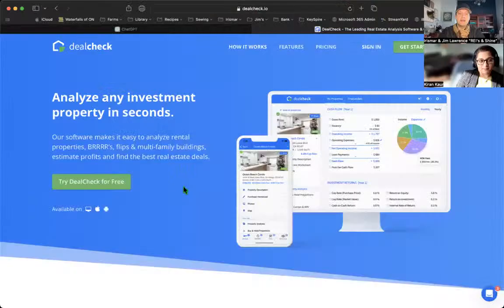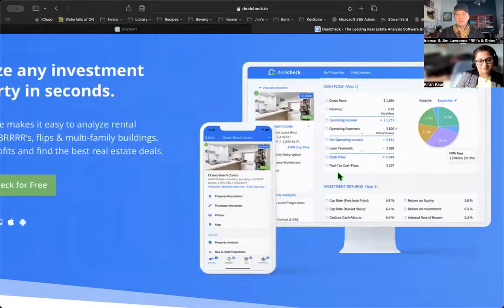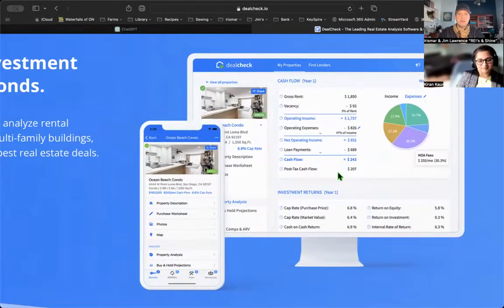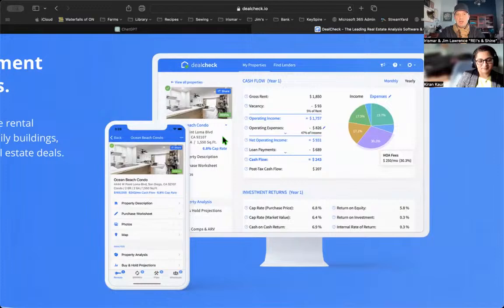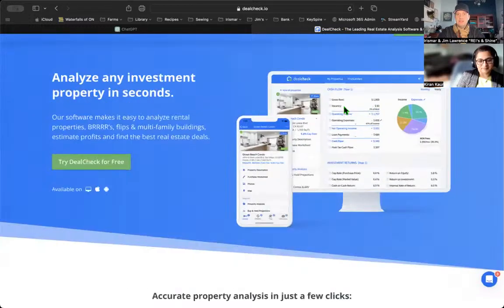Okay, great. And yeah, Deal Check is another popular one there. It helps you keep track of the properties that you're analyzing, and it really breaks it down and lets you do a deep dive. I use that often, and I know a lot of people do as well. Okay, well, we covered a lot. Is there anything else you wanted to mention, Karen?